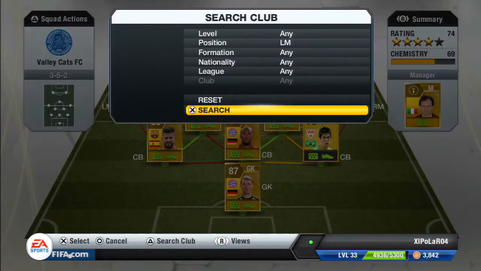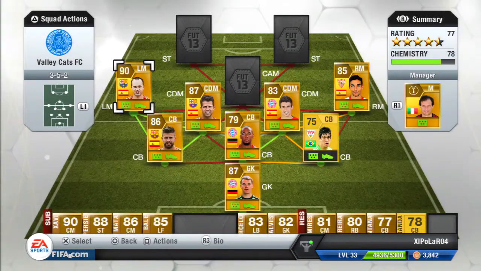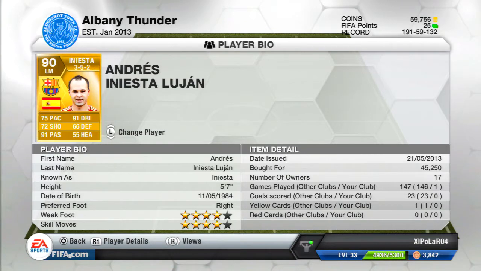Now, our left mid, Andres Iniesta. 75 pace, 72 shooting. It feels a lot more. He's a really good shot. 91 dribbling, 91 pace. This guy is a god at controlling the field. I picked him up for 45,250 coins in the 3-5-2, which is really expensive for Iniesta, but that's the cheapest he gets.